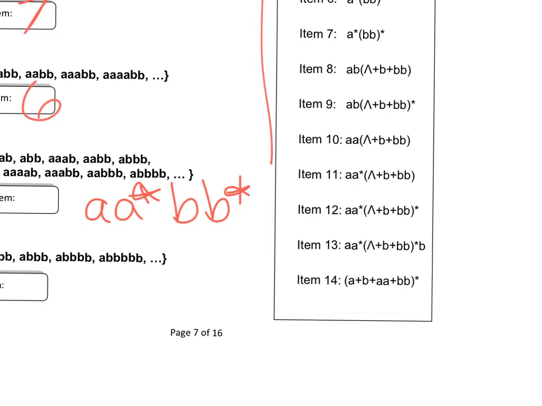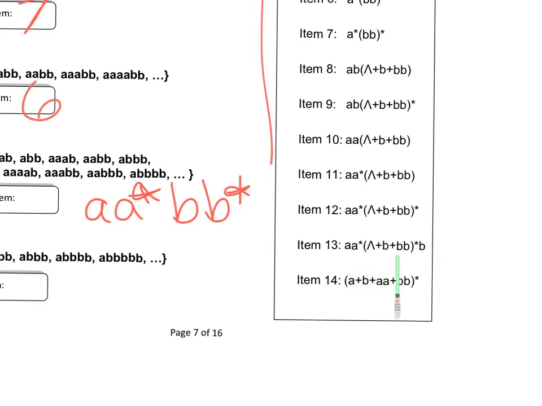And that's got A, B. Oh, no, that doesn't have the A star, though, right? We don't have enough A's. This one doesn't have the B star, right? But what's this thing? An A and then an A star, lambda plus B. Oh, this could have 0 B's because it's got the lambda in there. But what about item 13? An A plus an A star.